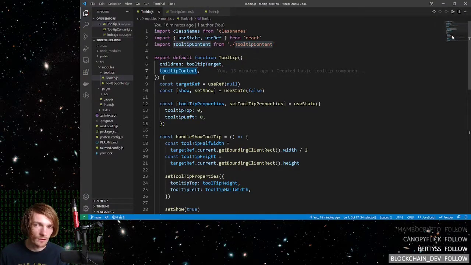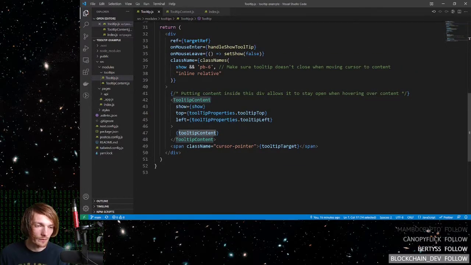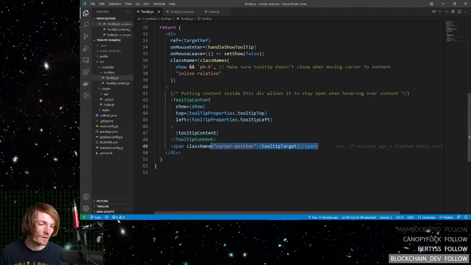You can see tooltip content is passed as a child into a tooltip content component, and I'll cover that a little bit more in just a second. And then tooltip target is just inside of a span with a cursor pointer right here.